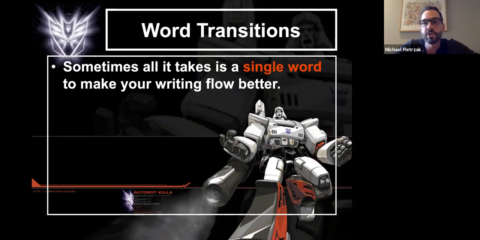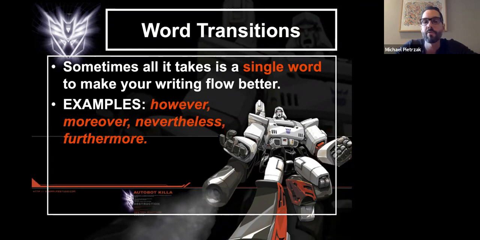Sometimes a transition is as simple as using a single word, and you know these words. However, moreover, nevertheless, furthermore, right? However, I made this argument, but there's something coming that is going to change the meaning or argue in a different direction. Moreover, I'm saying this, but I'm also adding this to it, right? Nevertheless, and furthermore, similar types of transition, right? Very simple transitions that are single word.